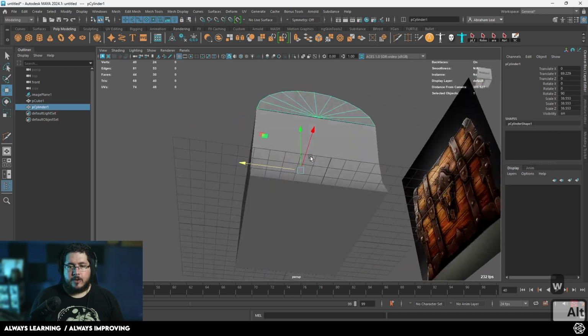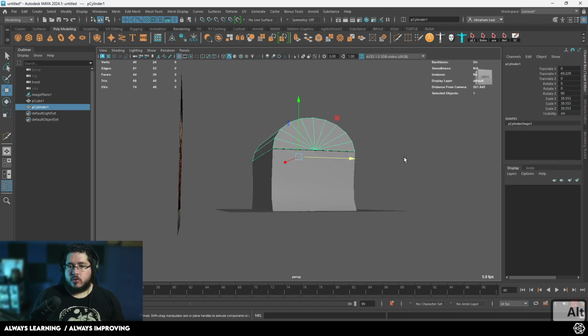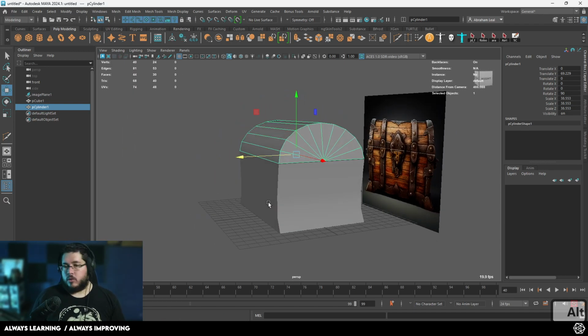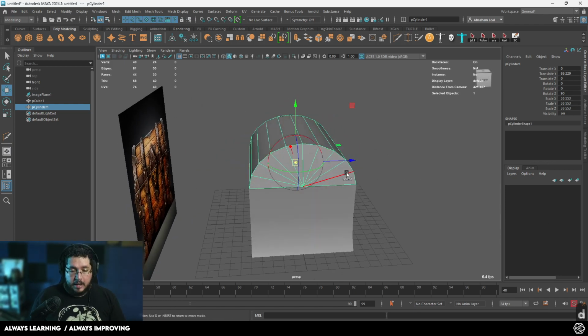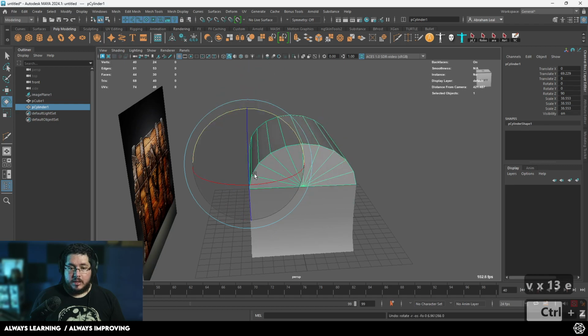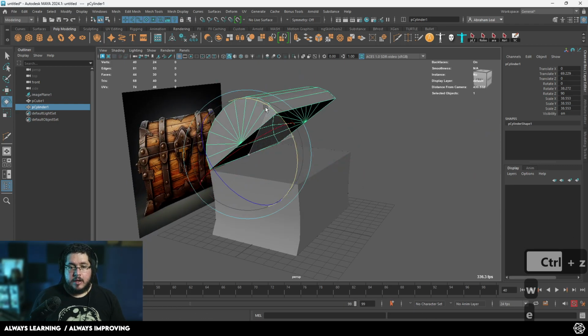And this, my friends, is one of the most important parts, because at this point, it might sound very stupid, but at this point, we can actually send this to our riggers or to our animators, and they can already start working on things with this very basic blocking while we continue to model things. So this part of the process, the blocking process, is super important. Now, I can move the pivot point, for instance, on this thing back, and I can already see how this thing is going to animate once we open the lid, because the lid or the point right now is here on the back part of the chest.